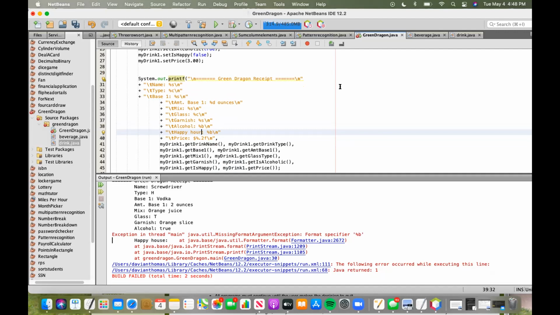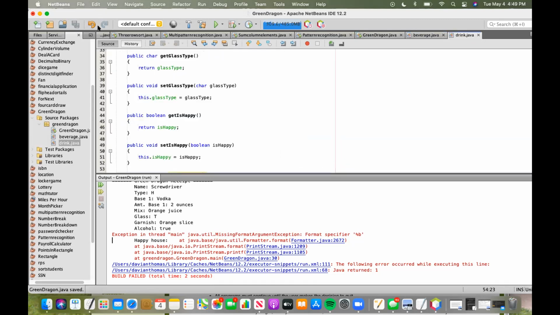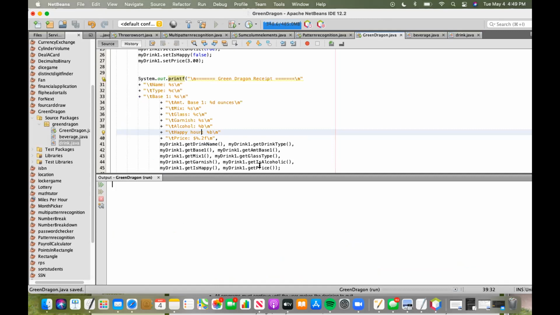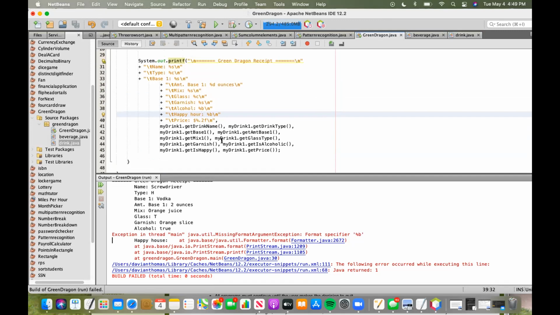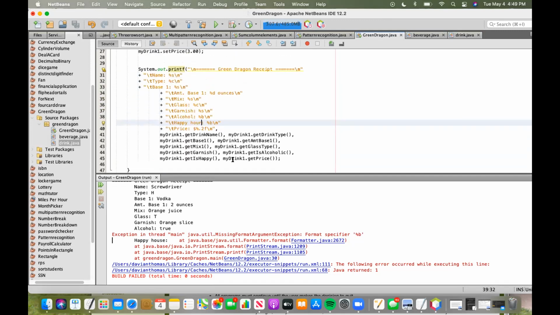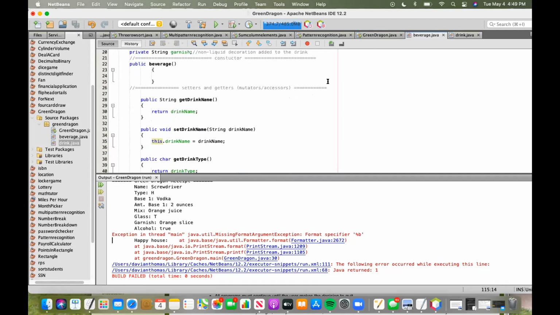The one thing I can think of is, did you save your file before you ran it? Sometimes that can matter. It isn't saved right now, as a matter of fact. Save the file. There you go. Now run it. Same thing. It has alcohol true after garnish and alcohol, and then it blows up there. Go back to your other file because it isn't saved. It's still printing out Happy House or something.